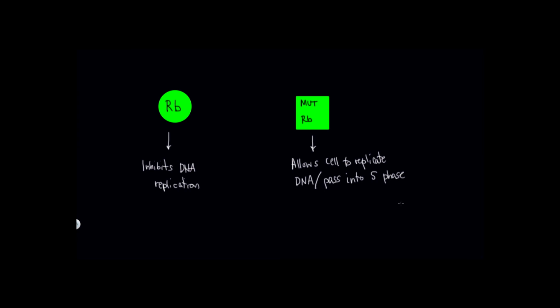And typically what happens in cancers is this initial mutation is then going to allow more and more mutations to pile up. Because as that next daughter cell comes out of the mitotic phase and enters G1, it's going to have a mutant RB, and any other mutations that might accumulate during that life cycle of the cell are then going to allow it to pass right into that S phase and be replicated alongside with the mutant RB. So it becomes sort of a snowball effect. And one mutation can lead to another mutation, which can lead to another.